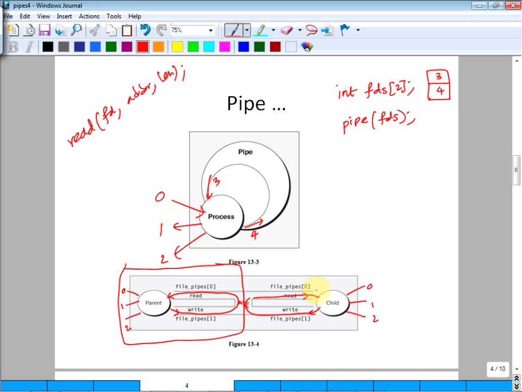What that means is that the child can write or the parent can write, and the other guy can read. So that's parent-child communication. You can use the pipe for parent-child communication. So far, the only thing we know of for parent-child communication is the signals. Remember, that's of very limited use, right? When you have multiple processes, you want to be able to send data across. Okay? So pipe is a great mechanism.